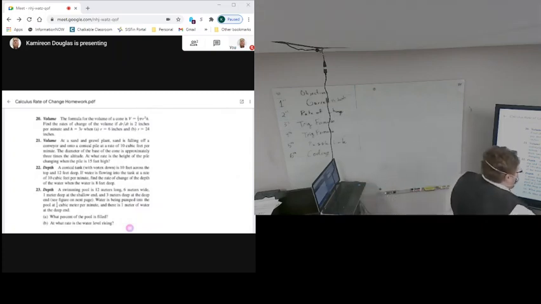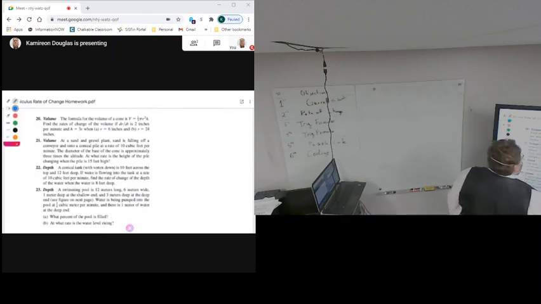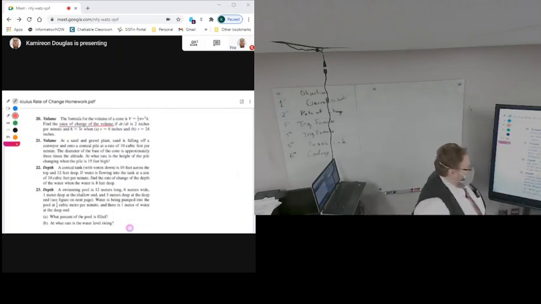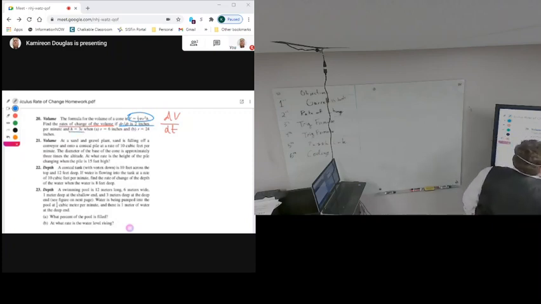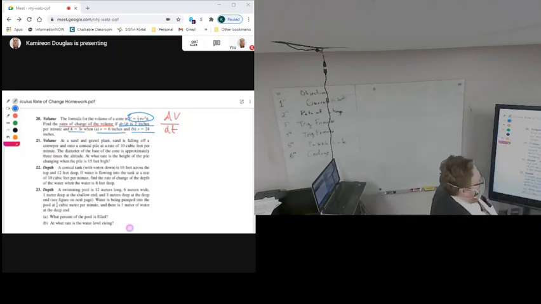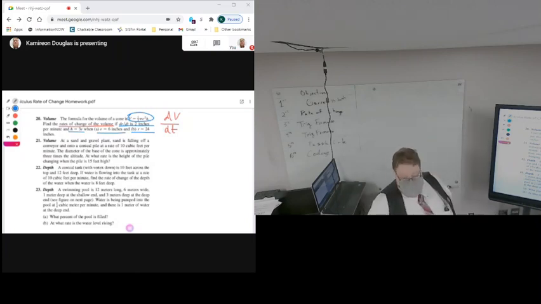So I want to point out a couple of really important things in this problem. What are we looking for? The rate of change of the volume. That's our long-term goal, which in terms of what we've talked about would be dV/dt. What have they told us so far? It's the volume of a cone, which is a formula. That would be nice, especially if you don't remember it. It says dr/dt is 2 inches per minute, and it says h is 3r. We have two known values that we're trying to check, r equals 6 and r equals 24. Using those pieces, let's figure out how this thing's going to fit together.